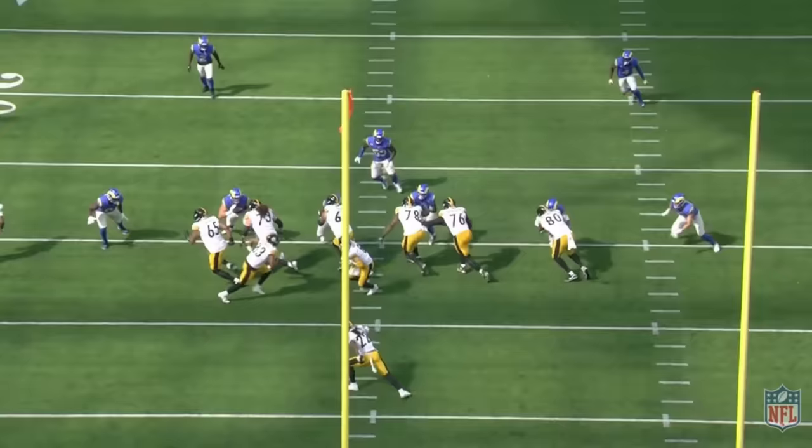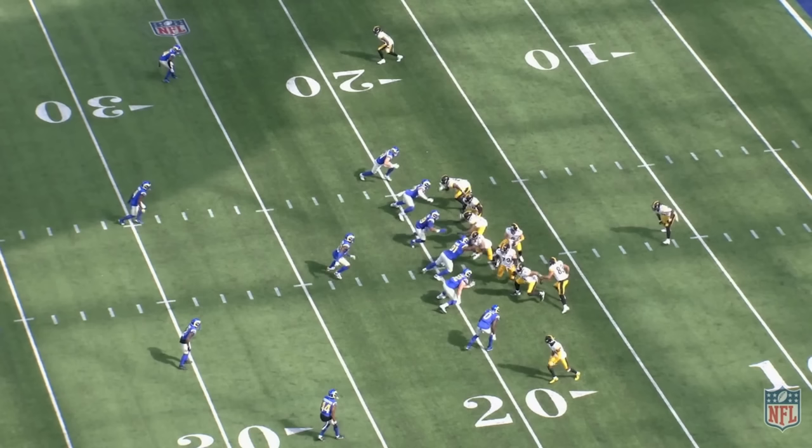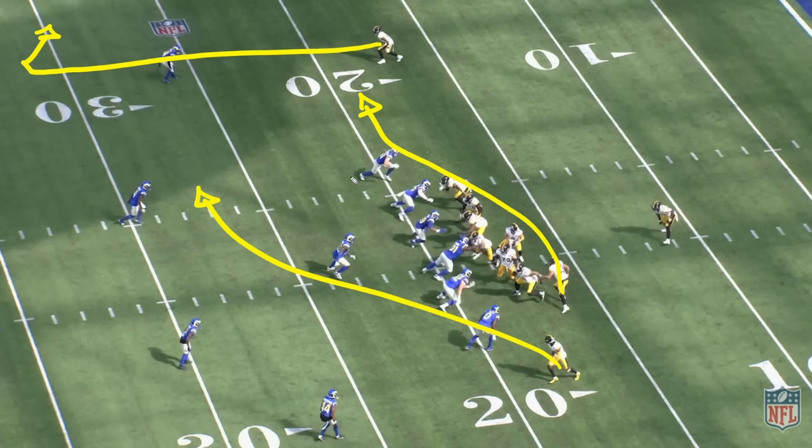Again, we've seen him make throws outside the numbers, maybe not necessarily off platform on the run, but we've seen him drive the ball, and he makes a number of good throws outside the numbers in this game. It's just the consistency of it. So here's usually the number one. The number two is usually the over, and then it's usually paired with this kind of comeback or hinge out top. So you would read this one right here, two right here, and then usually three right here. Two and three can be switched sometimes.